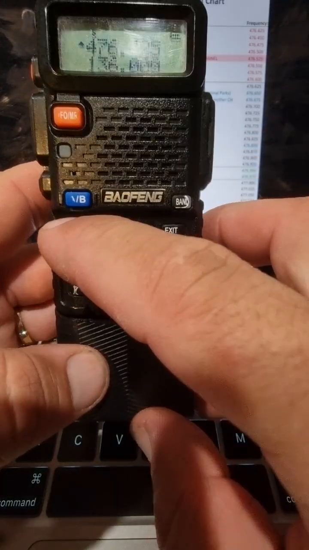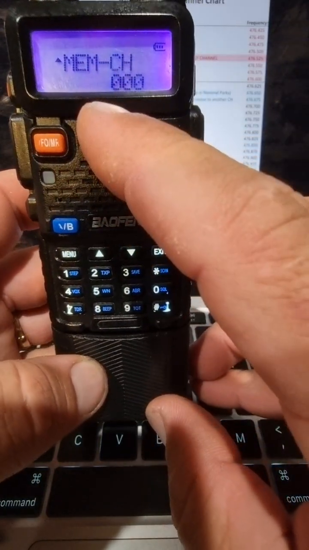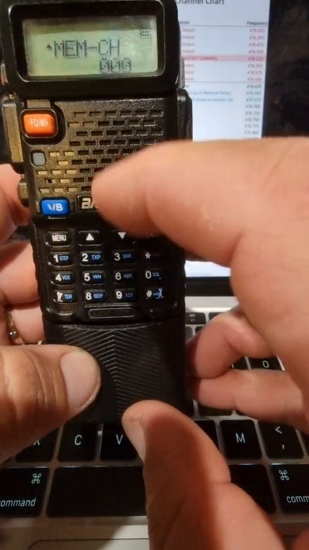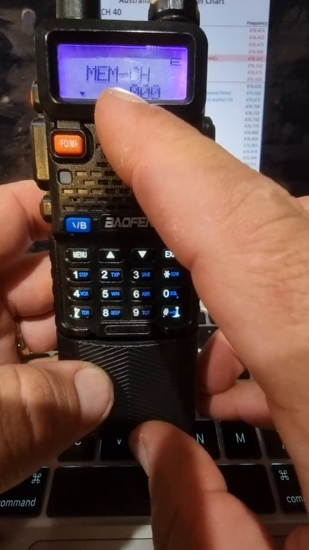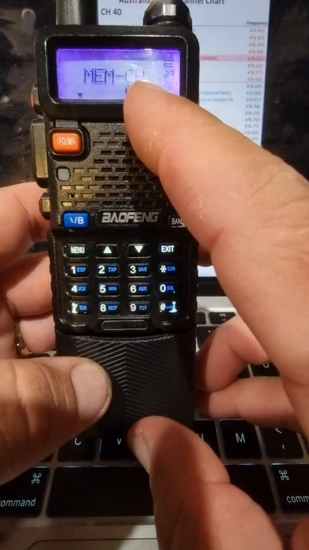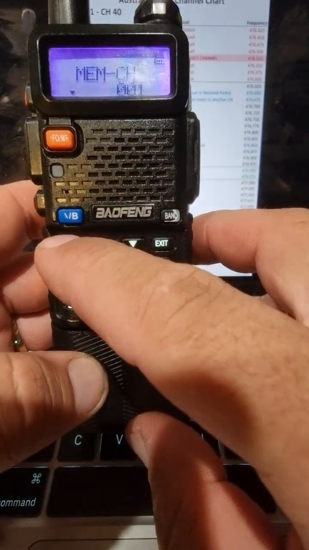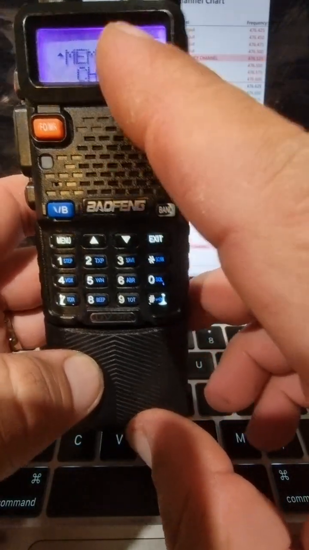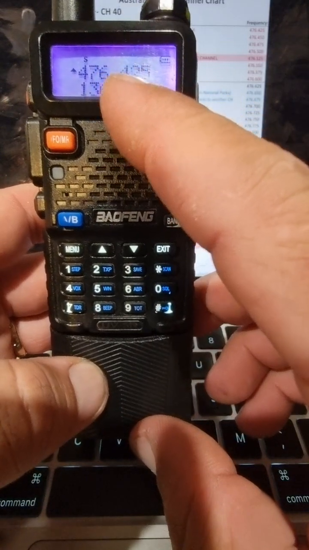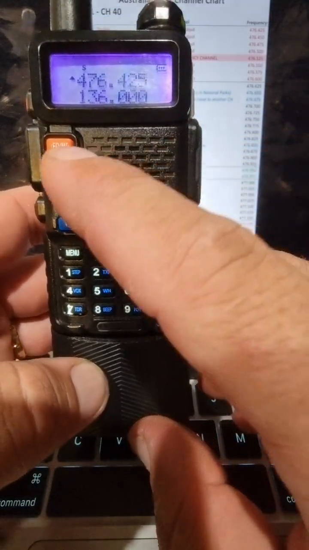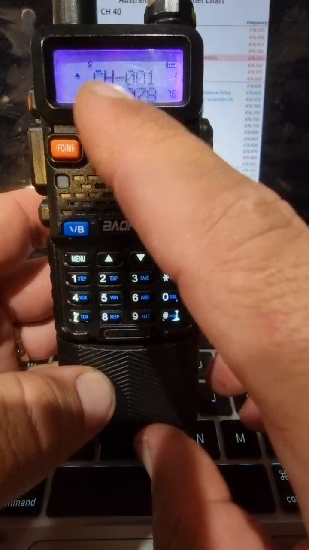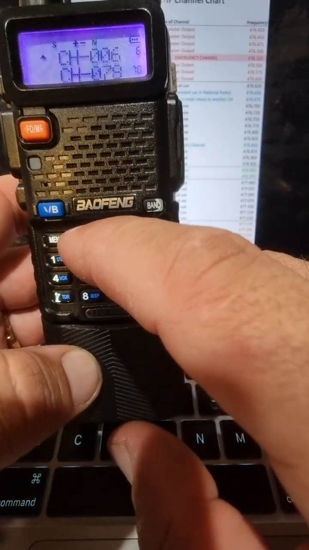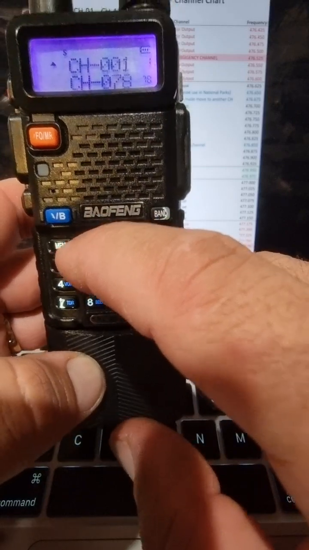So from here, press menu, and it's taken us straight away back to the 27 where we were. So there's no channel saved, so we hit menu again and scroll up to channel 1, hit menu again. See, now that's got the CH there. That means that is programmed channel 1 to 476.425. So if we now hit the orange one again, channel 1 is now programmed. Go up. Channel 2 is missing. It's jumped straight to 6.